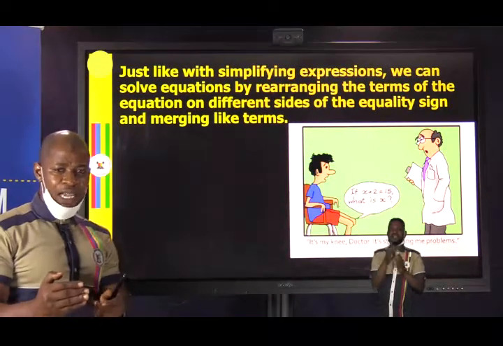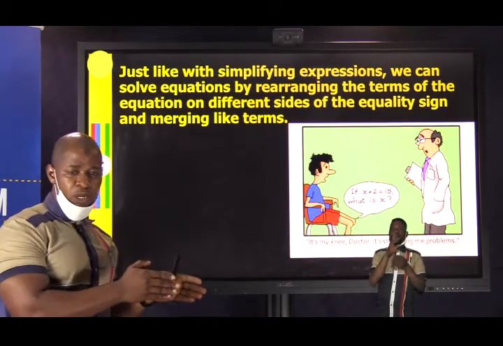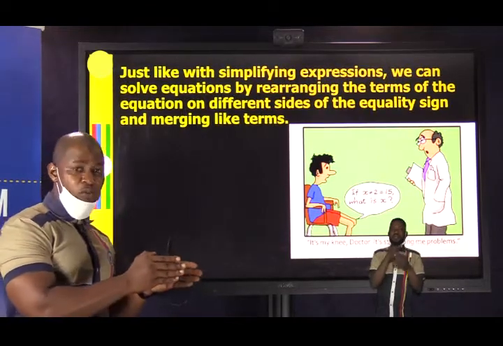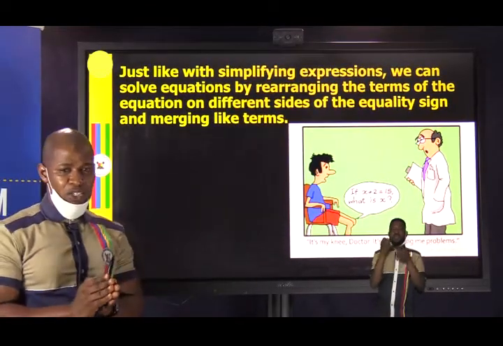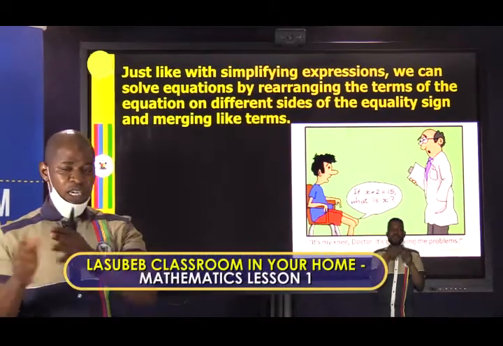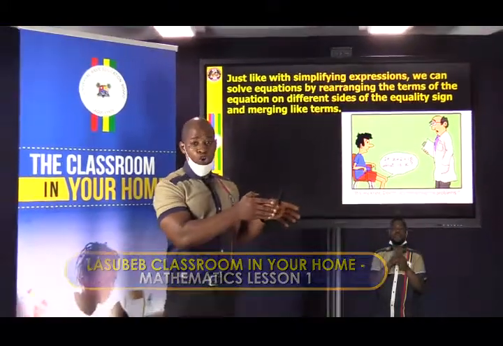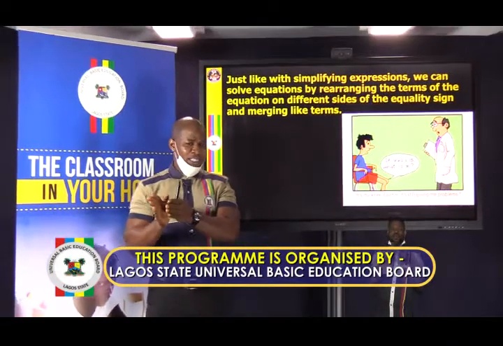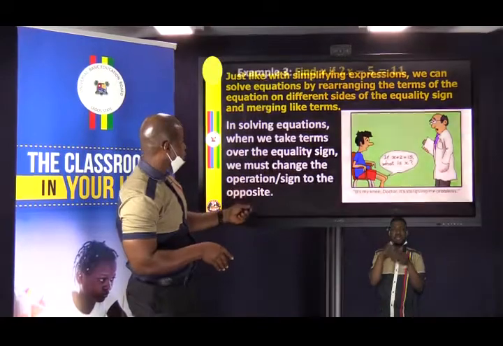But the only snag here is that you have to be sure whether you're on the left side of the equality sign or you're on the right side. And now when you have to move from the left to the right, your status has to change. So if it's a positive number or a positive term, when it goes over, it becomes a negative term. So sort of like when you are in your own country, then you are a citizen. But when you go to the next country, you are no longer a citizen, you are a foreigner. Let's see this in action.